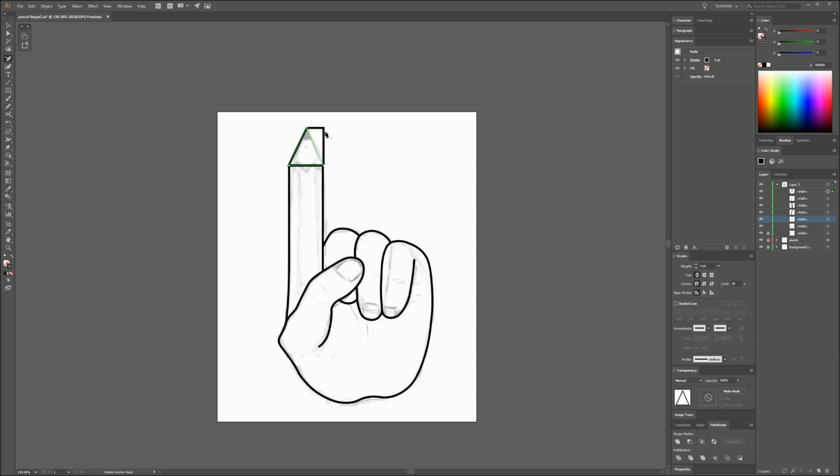I'm just going to add anchor points and delete anchor points. That's really odd.